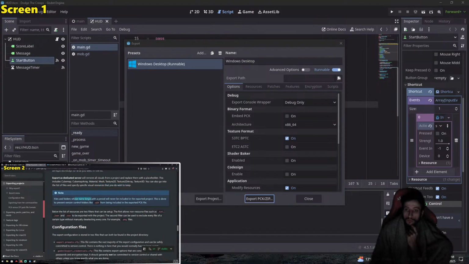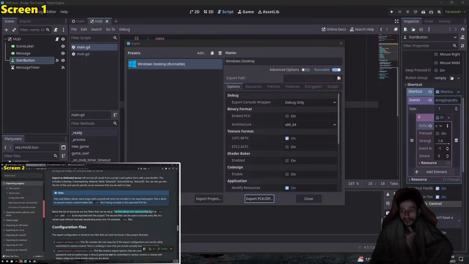Files and folders whose name begins with a period will never be included in the exported project. This is done to prevent version control folders like Git from being included in the exported PCK file. Great. Below the list of resources are two filters that can be set up.